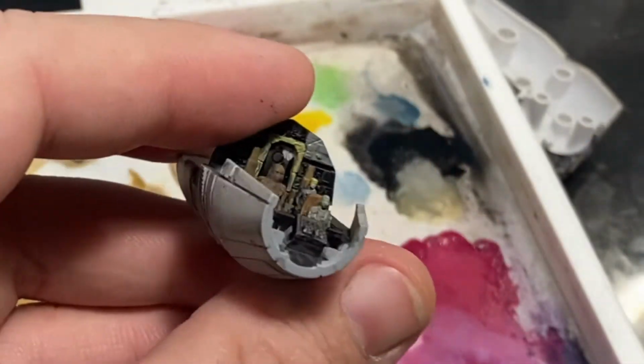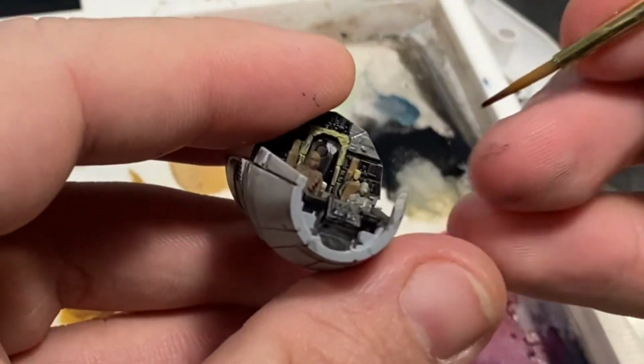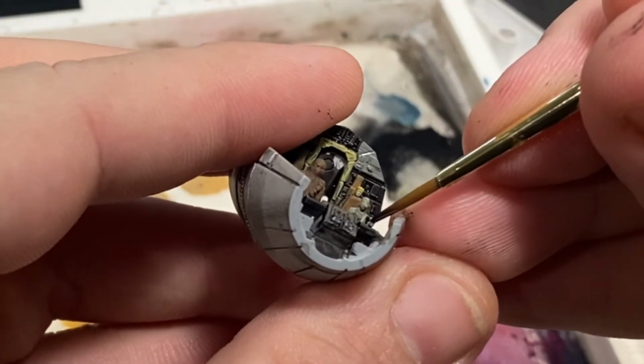Now since I was already using Screaming Skull as my skin tones, I went ahead and painted Luke Skywalker's hair that way, and that allowed me to use Lamentor's yellow as a very light glaze to go ahead and get that blonde hair look.